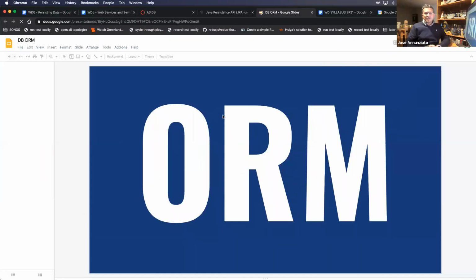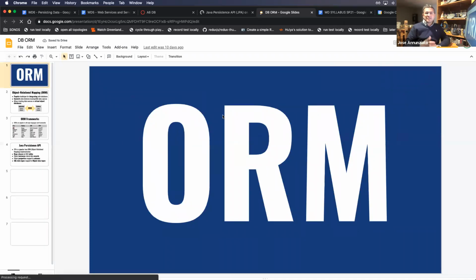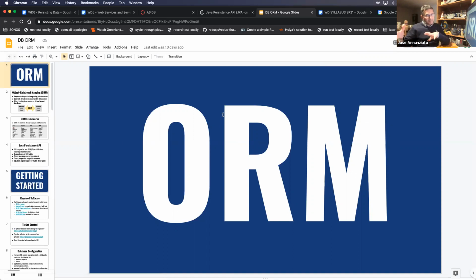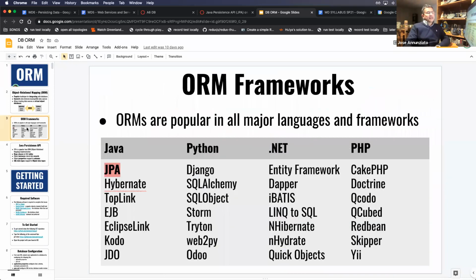We're going to be using a technology called ORM. ORM stands for Object Relational Mapping, meaning we're going to map objects implemented in Java or C# or any object-oriented programming language you can think of. All those objects that are implemented as classes can be mapped to a relational world using this technology. Relational world meaning a world of tables and rows implemented in a relational database such as MySQL. It's a technology that is widely used in all sorts of infrastructures. There are ORM frameworks for every language you can think of, for PHP, .NET, Python, Java, C#. Any language you can think of, there is an ORM solution.